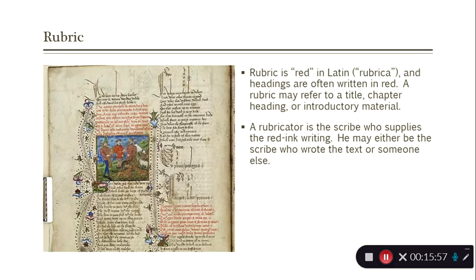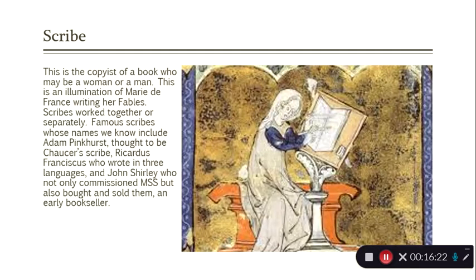And the red names have been supplied later, as I recall. This may be wrong. I'd have to look it up. Here's our scribe. This is Marie de France, actually. This is from a manuscript of her fables, writing in the 12th century. And she's shown at her desk writing away.